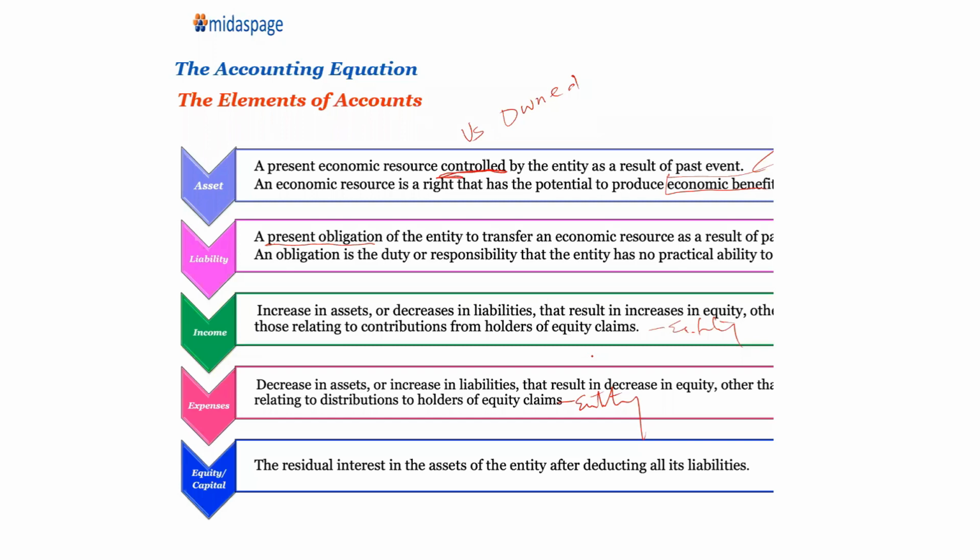So an expense is when you decrease an asset, say depreciation, you reduce the value of the asset, wear and tear. Or you increase liability, you carry out repairs and maintenance on the vehicle, so increasing liability, that we call expenses. But what the owners of the company take out of the company will not be referred to as expenses.